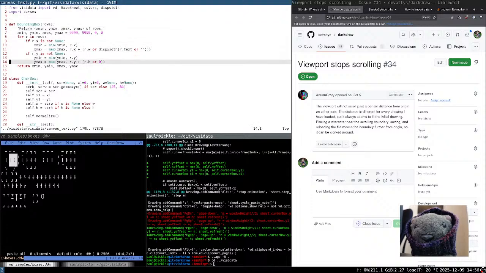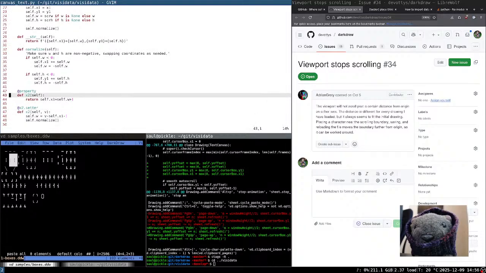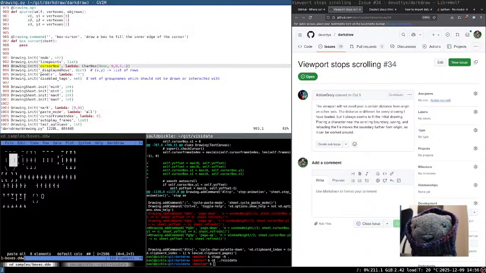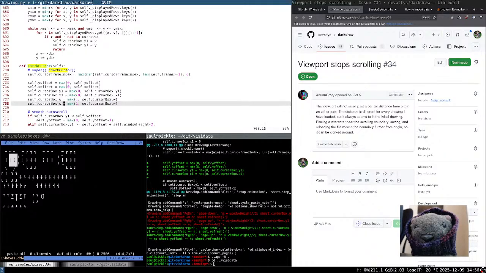Card box, there we go. And so this is, okay, we're going to clamp the width. Max 1 actually of width, and the same thing for the height.